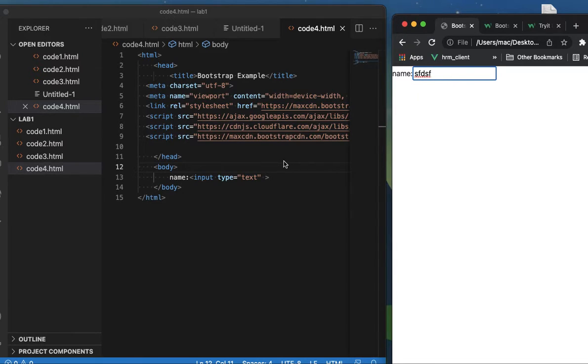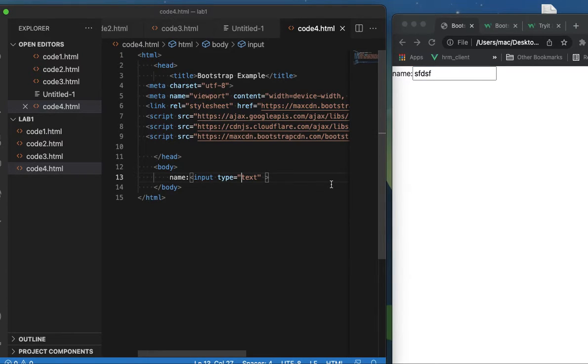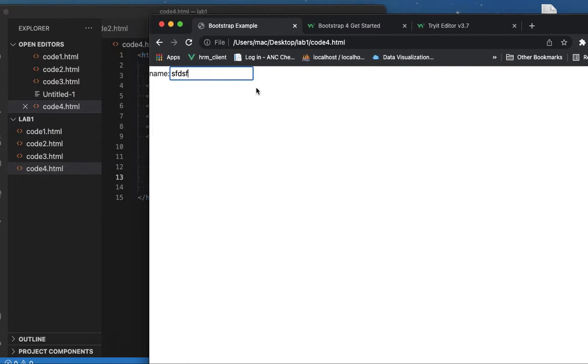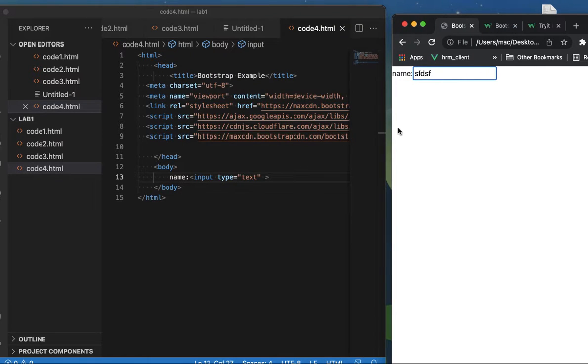But if you apply the styling from Bootstrap to this, it's going to turn this into a responsive component, and it's going to resize its width and height based on the new screen size as well. For example, over here, if you resize your screen, the width and the height remain unchanged, and it looks standard, just like a plain HTML component.